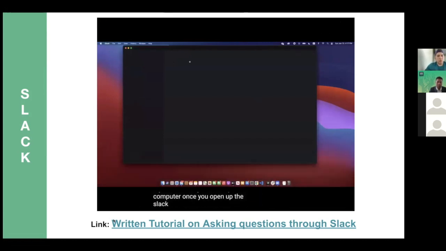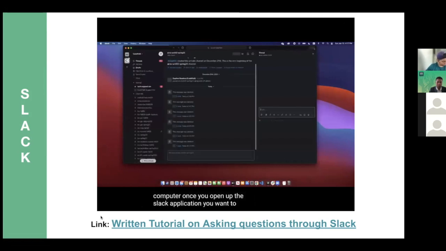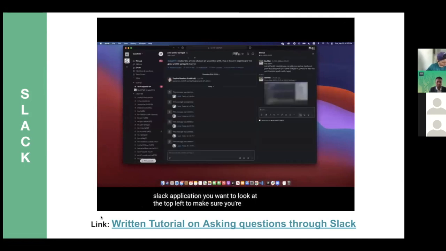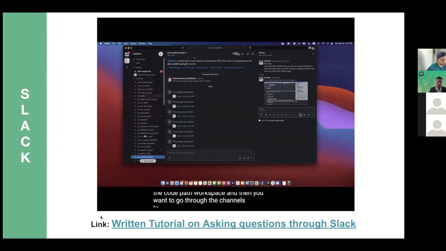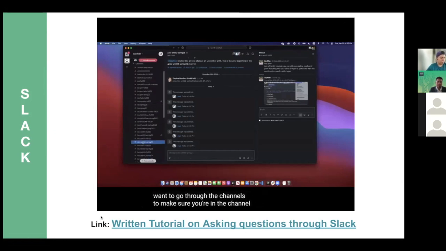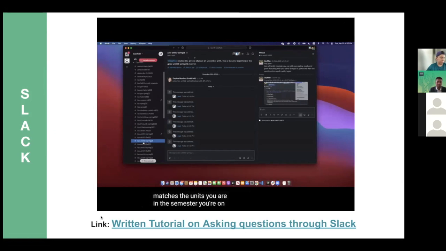Once you open up the Slack application, you want to look at the top left to make sure you're in the CodePath workspace. And then you want to go through the channels to make sure you're in the channel that matches the unit you are in, the semester you're on, and the year. So the iOS Unit 2 Spring 2021 matches the exact unit, and Spring 2021 is the year and semester that I'm in.